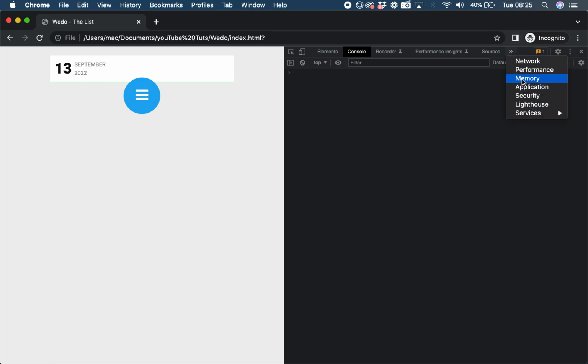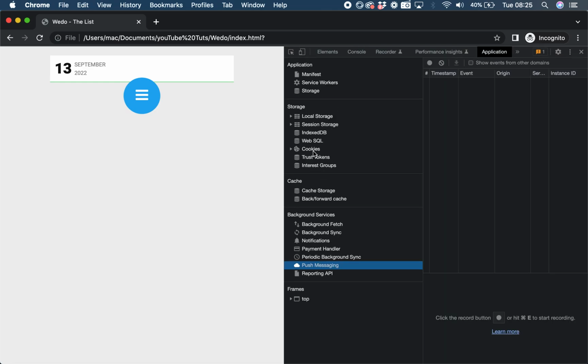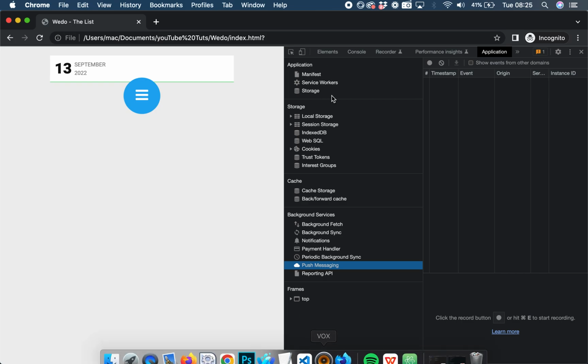We should be able to track them here. In your console, just follow the steps, go to Application, and then there are all sorts of storage options here. You have your cookies, you have your IndexedDB, you have your Web SQL there, and we have session storage, but we're using local storage, right?